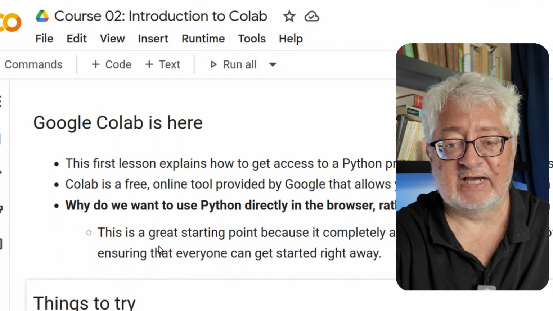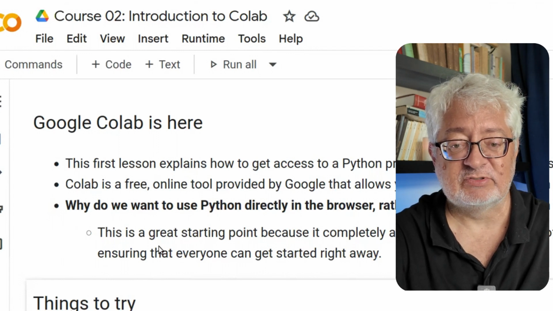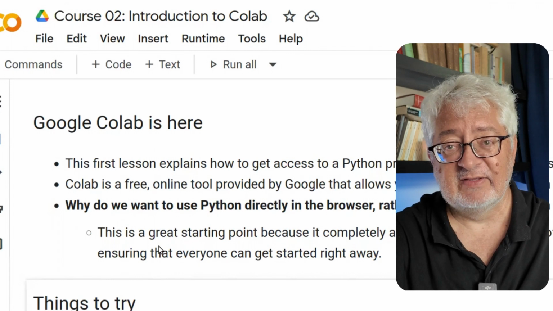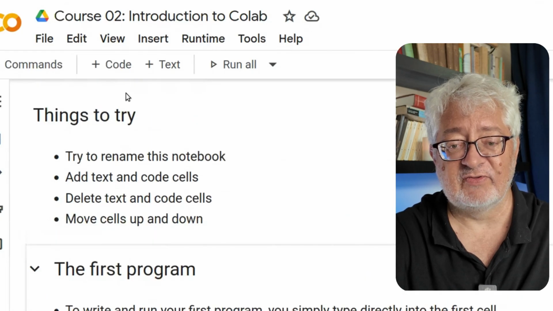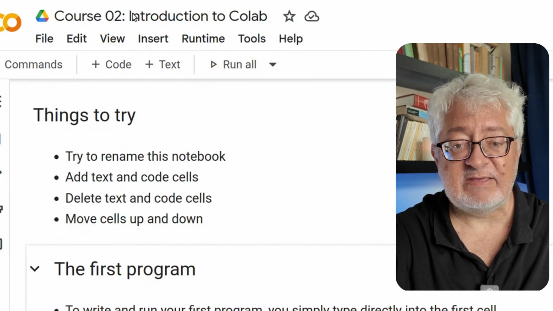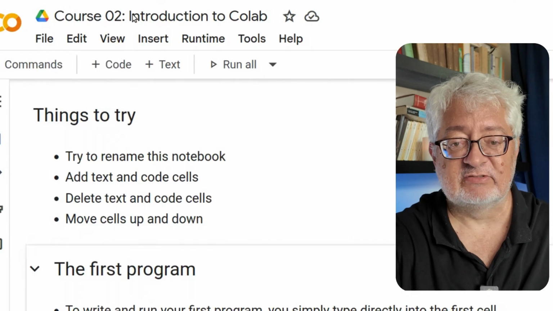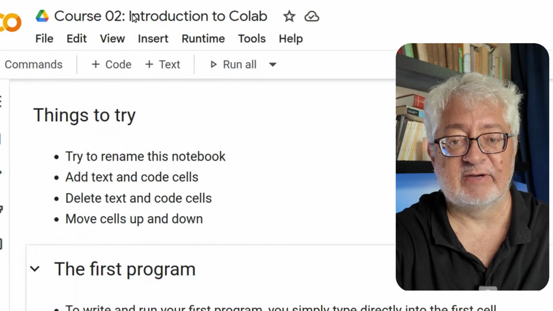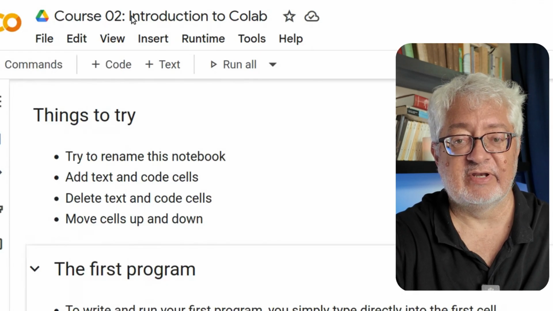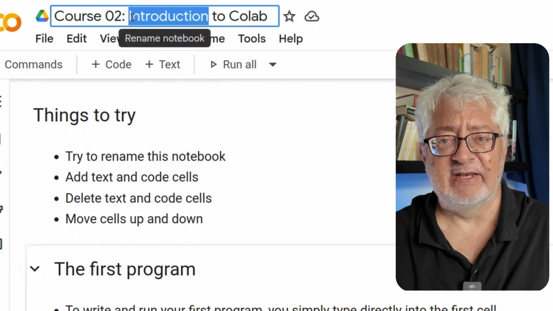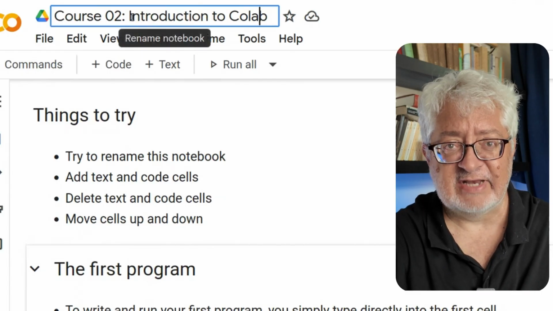Okay, let's go down a little bit. What I want to do, I have taken some notes here. So the next thing we want to see is to rename the notebook. Try to rename this notebook. It's easy. You go up here, you double click onto the name of the notebook, and now you can rename it.